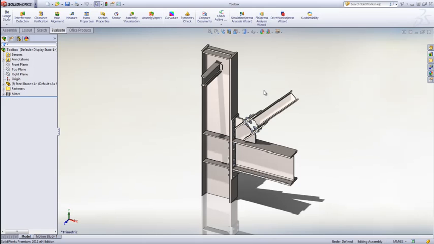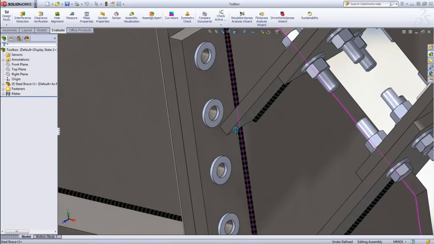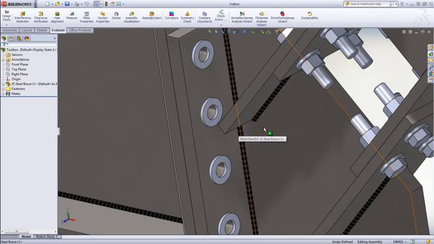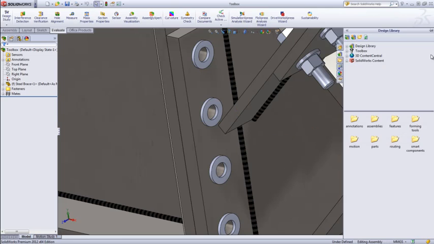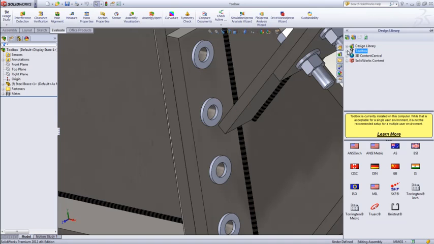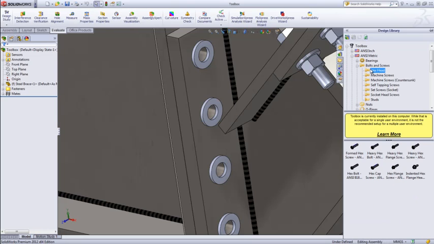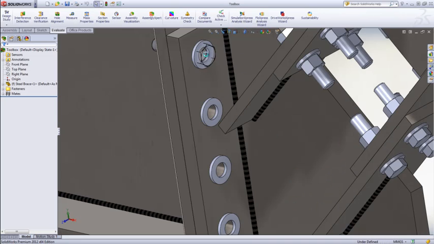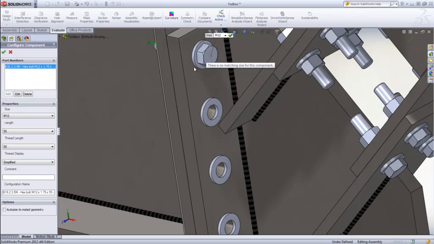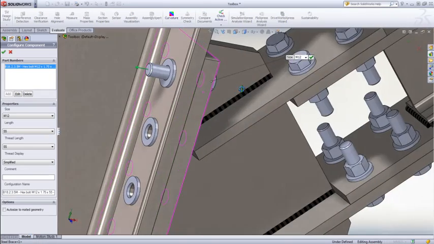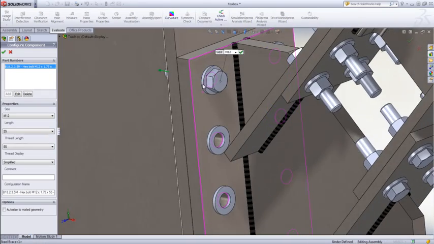In SOLIDWORKS 2012, the toolbox has been re-architectured, removing the reliance on the Access database. No longer does SOLIDWORKS need to load or read from a huge database that contains all of the standard, size and property information for each toolbox item. This means that toolbox items work much faster and are more portable than in previous releases. All data for sizes, standards and properties are contained within each file.